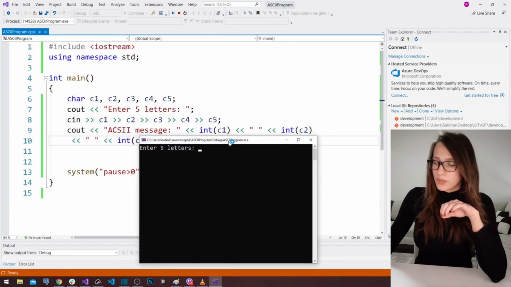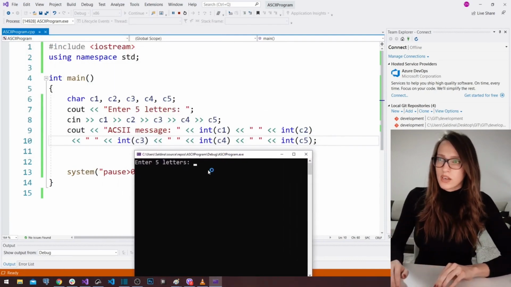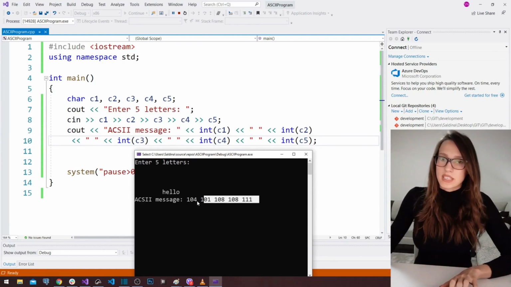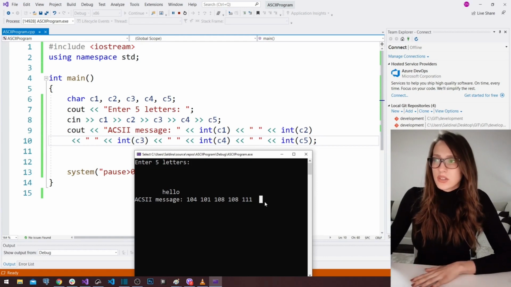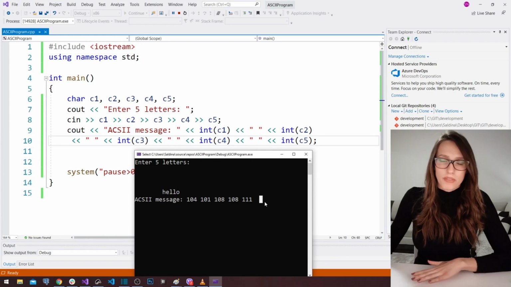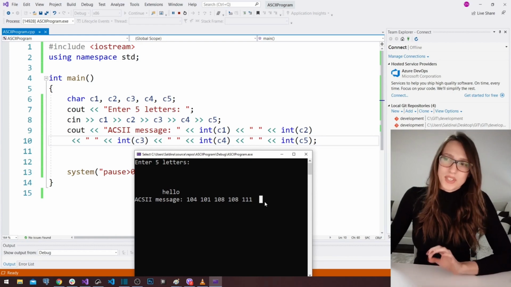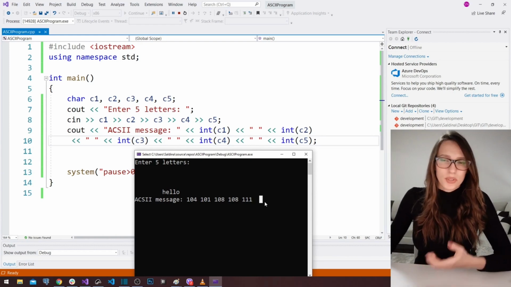I'm running my program once more, and I'm going to put enters and spaces, and you see nothing is happening. And then if I enter hello once more, you see that I'm going to get the same numbers, so the same message as before. So we have built here a program that ciphers our words into ASCII, and we have built this program after just studying a little bit of coding. So imagine what you can do if you learned more.